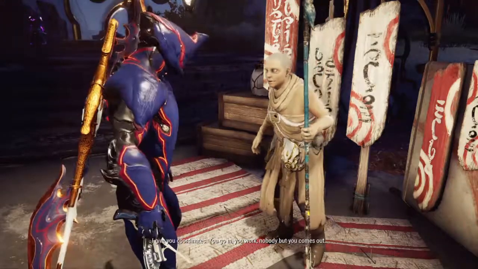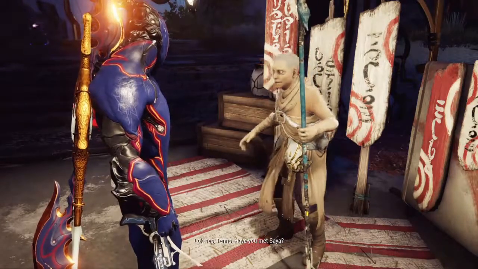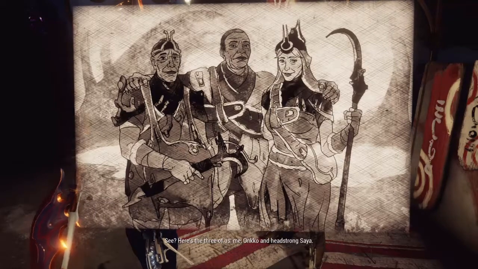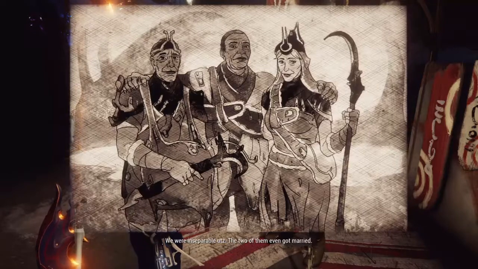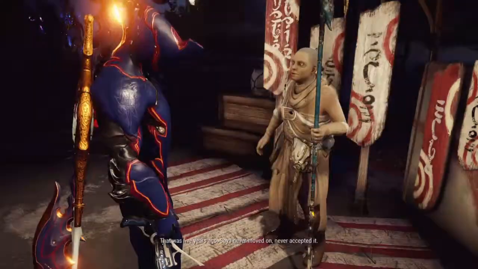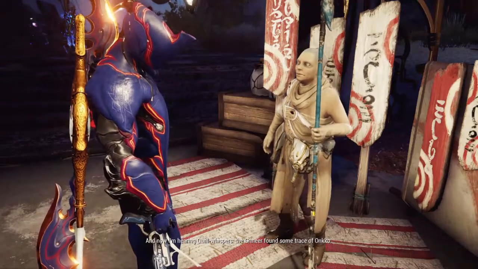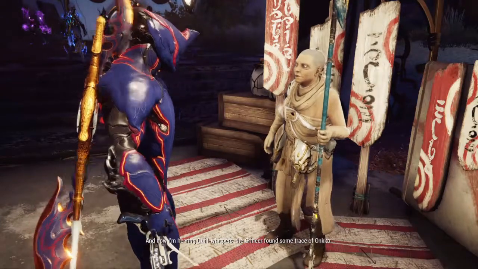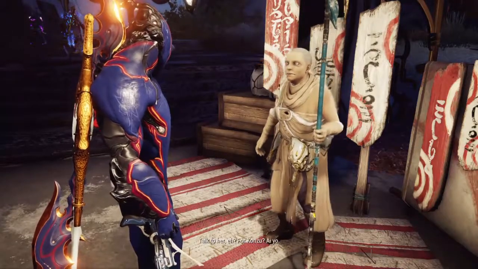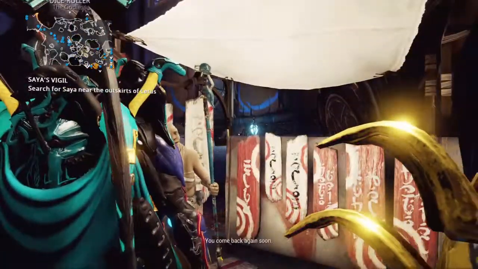I give you coordinates. You go in, you work, nobody but you comes out. Good? Look here, Bettino. Have you met Saya? Lives on the outskirts of Cetus. See? Here's the three of us. Me, Uncle, and headstrong Saya. We were inseparable Oots. The two of them even got married. They were happy. Until he disappeared. That was 5 years ago. Saya never moved on. Never accepted it. And now I'm hearing quill whispers. The Grenier found some trace of Uncle. And just like old times, Saya's about to do something rash. Talk to her, eh? For counsel. Ayo, we have not spoken in a long time. You come back again soon.